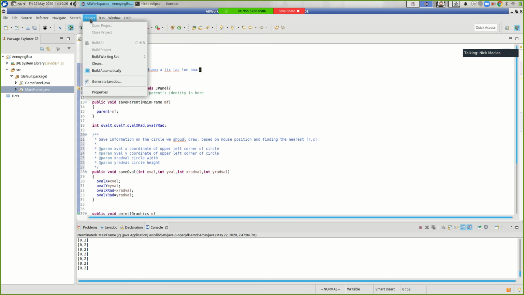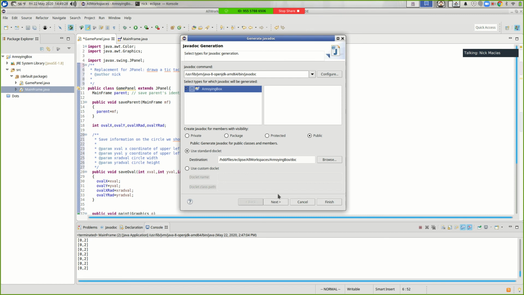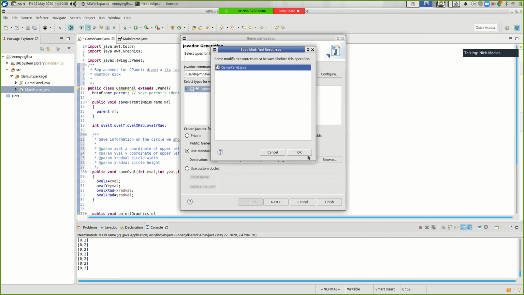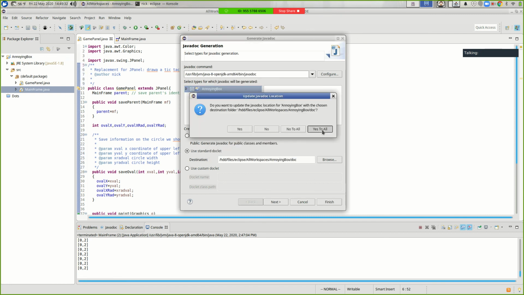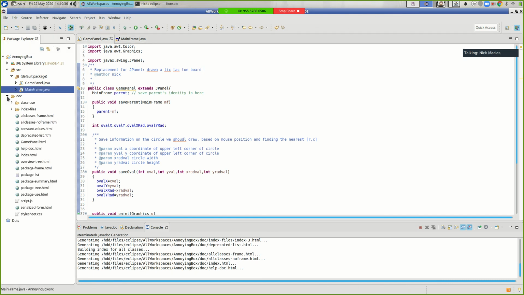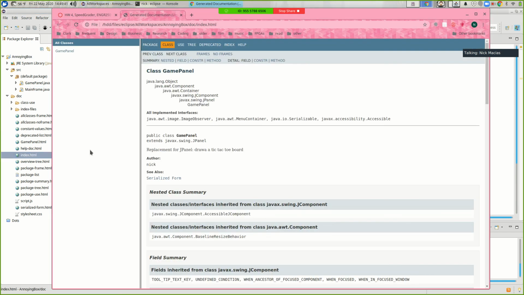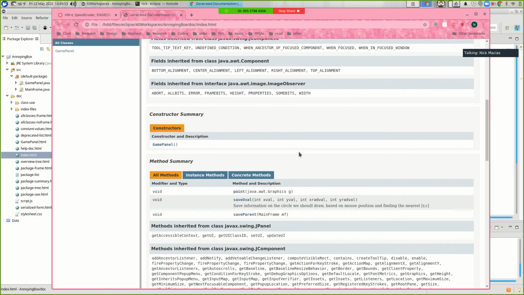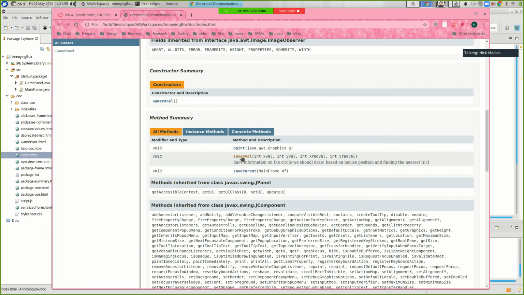And now I can say project generate Java doc, and I'll just take the defaults. And I get a new folder called doc. And if I look in there, I've got a bunch of HTML files, and if I just click on index, it's the good old Java style documentation that we've been looking at from Oracle, but this is for my code. Right, here's a game panel. The author is Nick. It's replacement for JPanel. Draws a tic-tac-toe board.